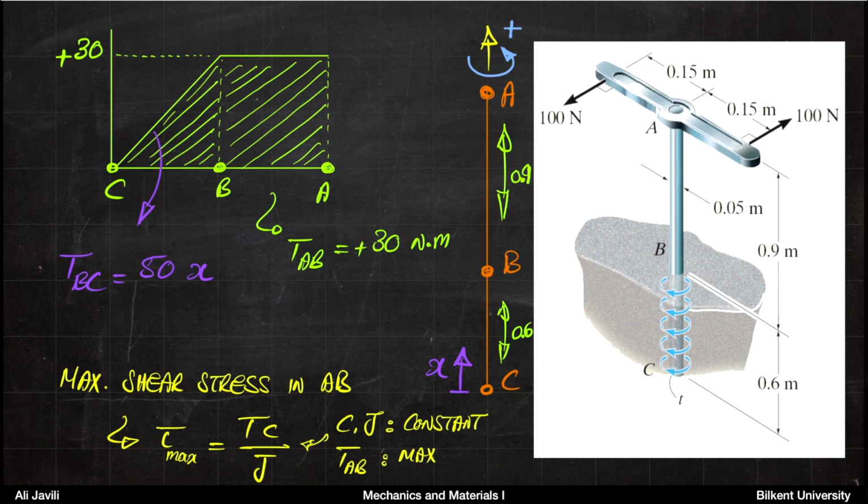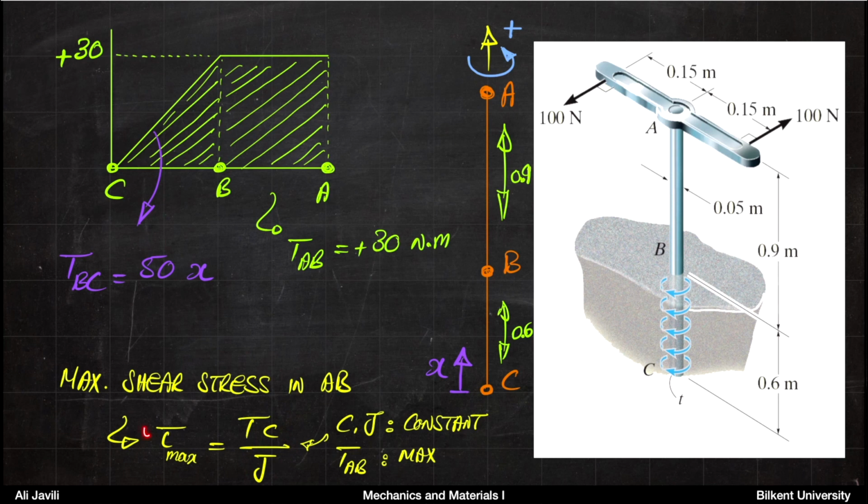So the question, before asking you about the angle of twist, asks you about maximum shear stress. So you can see that the shear stress formula is Tc divided by J. Or again, you remember our formula was tau equals Tr divided by J. Now, if r is r max, you get the tau max, and r max is what we just call c. So Tc divided by J gives you the maximum shear stress, and c and J are constant for the post.